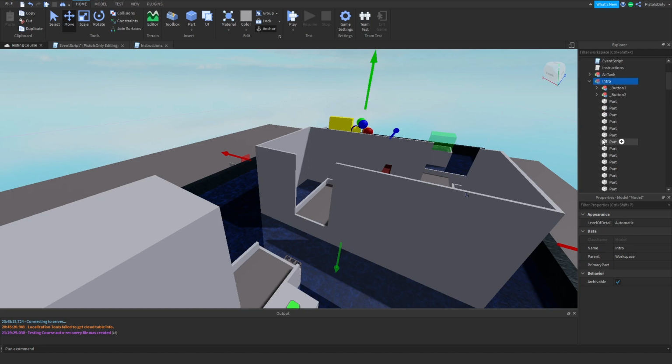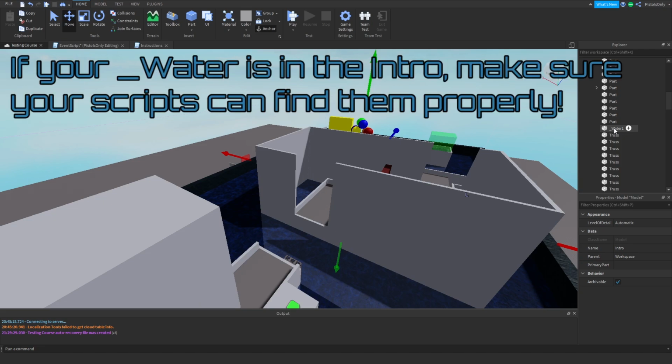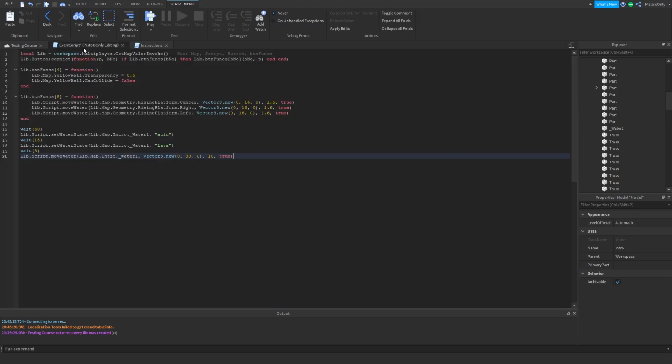You can see we even have 2 buttons in there. Everything else just automatically gets put in there, including the water. We're going to go over that in just a moment. But when you're making things and putting them into the intro, you want to make sure that when you're scripting the map, you always point exactly where the object is, which means, for example, the event scripts we've had here, in the functions we have regarding water, we're going to have to put them inside the intro. Luckily, I've already done that.